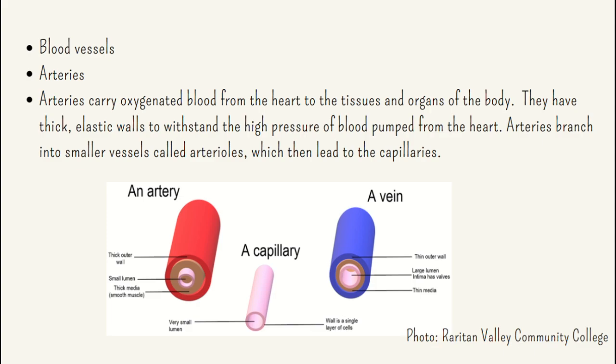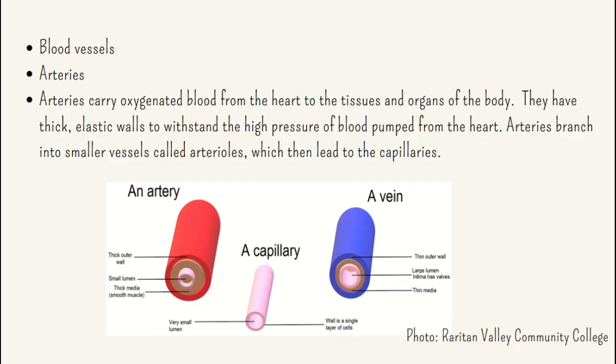Now if we use a big broad straw, it basically has lower pressure. That is what I'm trying to say. The bigger it is, the lower the pressure, and the more narrow or smaller the lumen is, the faster the pressure. So the blood is moving fast. So it'll leave the heart and it'll go to the rest of the tissues and organs of the body.